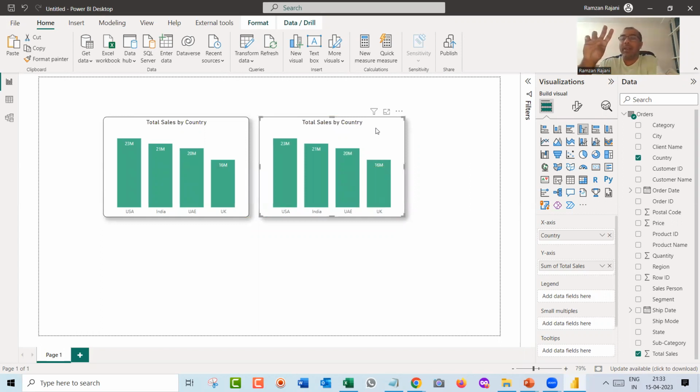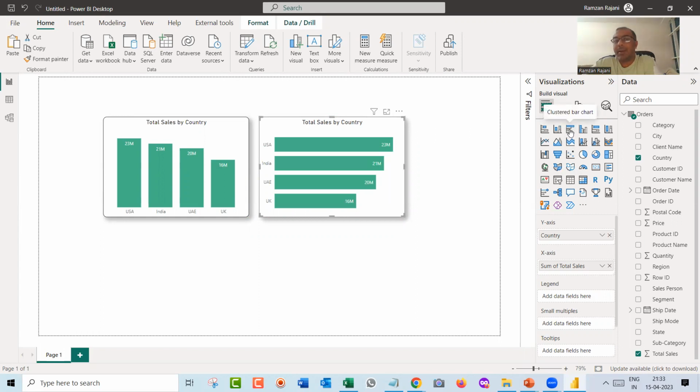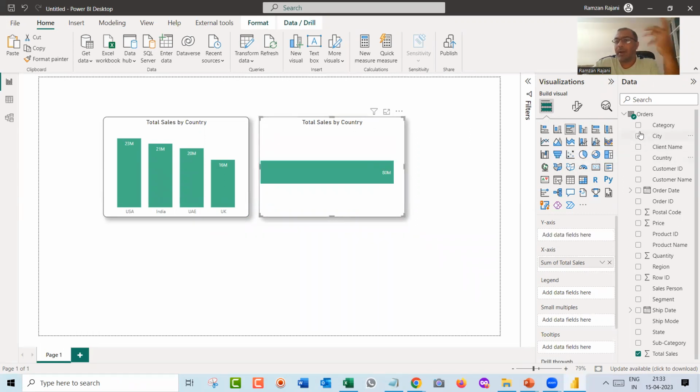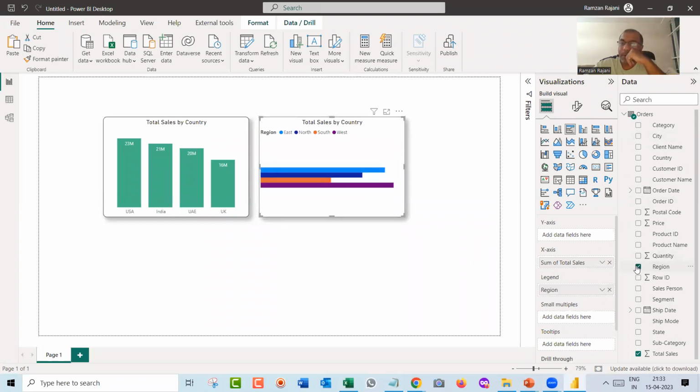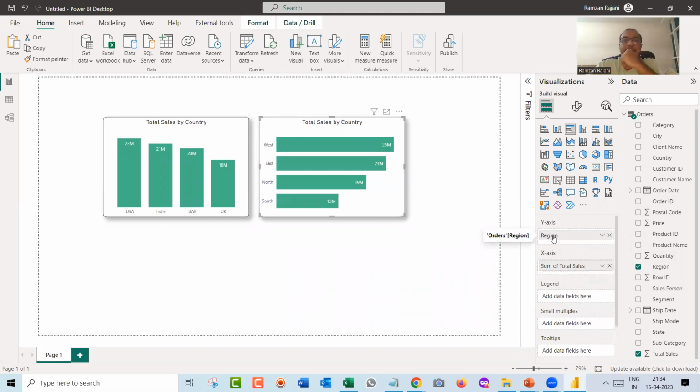Here I wanted to create, for example, category wise, but I want another chart. So the first thing is I convert this into a different chart. I click on clustered bar. It became clustered bar. But I don't want country. I want, for example, category wise. So I uncheck the country, or I take region wise. So I click on the region and I got region wise. But there is a problem because here the region came under legend. I need that in Y. So I just drag it in Y axis and it becomes perfect.